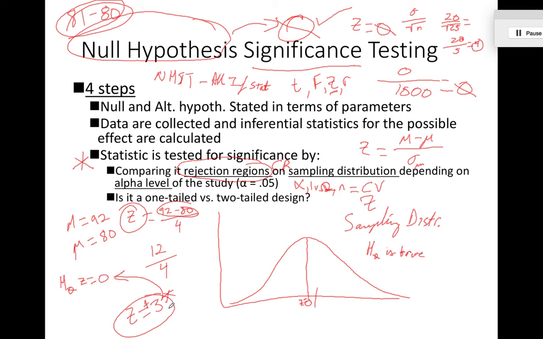So again, if this stat lands inside of the region of rejection, it's going to suggest to me that this number here is extremely different from that zero value, thus indicating that the difference between 92 and 80 is an extreme difference. If my value does not land in the region of rejection, I cannot conclude that the difference between a 3 and a 0 is extreme and that the difference between 92 and an 80 is extreme. Very, very important conclusions here that we're drawing.